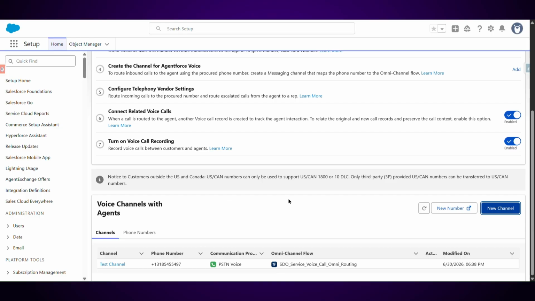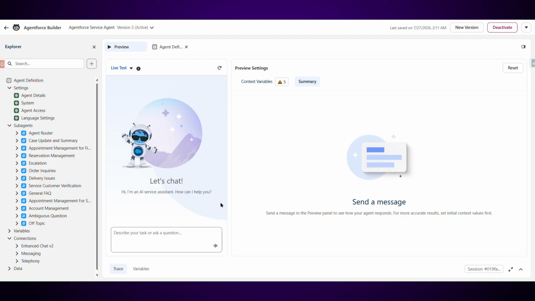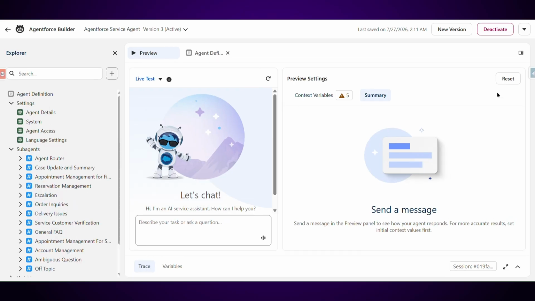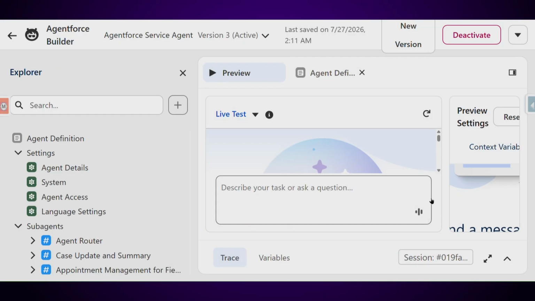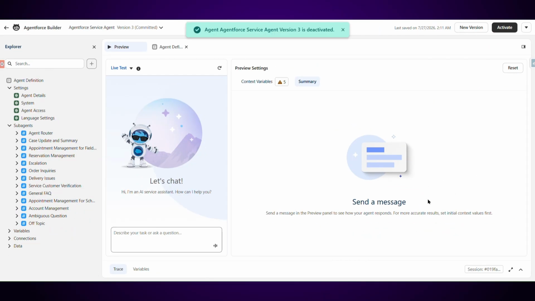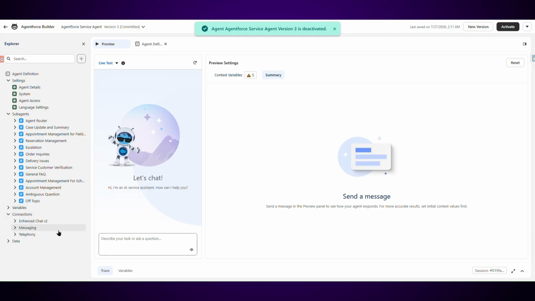After that, we have to configure these things into your new Agentforce script. As you can see, this is nothing but the new Agentforce script. Directly, this Agentforce will be enabled here. To enable it here, we have to click on this new connection. My agent is activated currently, so we have to deactivate it. After deactivating my agent, you are able to see the connections.